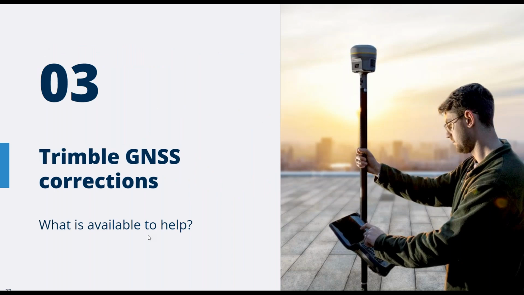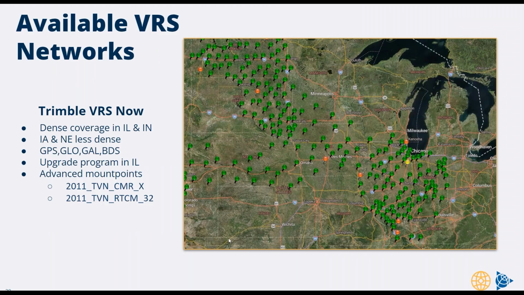All right, PPP technology has been around for quite some time. Trimble RTX, I think, is well over a decade old now. Real-time network technologies have been around for even longer. Trimble VRS networks, of course, have been around for over 2 decades. And I think we're going to talk about all your local networks now. I'll turn it over to Greg because he's got the real knowledge on the ground. And Greg, if you could speak to the networks in your area, that'd be terrific.